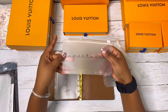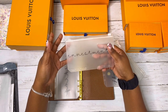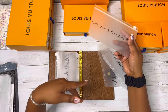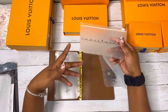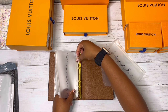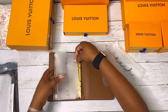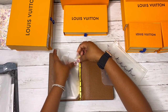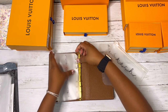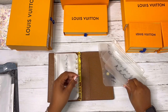All right, on to the next: investments. I'm realizing that I need to save for investments. I learned a lot from other budgeters about Roth IRAs and investments and stuff like that, and I really want to get into that, saving a little bit each month towards a small investment, whether it's an IRA, or some type of certificate with whatever bank you have, let it sit for a couple years, let it gain some interest, whether it's a couple $100, anything counts.